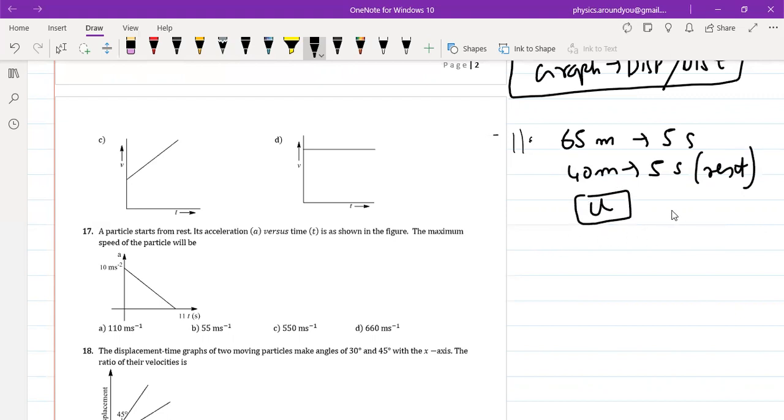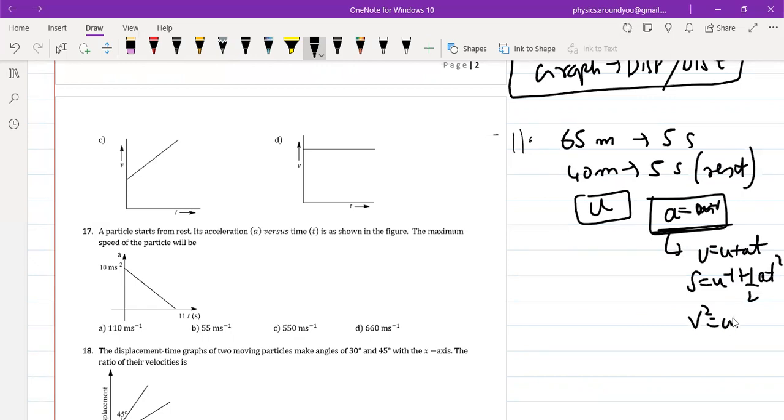And the keyword is they say that acceleration is uniform. Whenever and wherever you see uniform acceleration, you can leap with joy and put v equal to u plus at, and s equal to ut plus half at square, and whatnot. The third equation too. All these are valid only if acceleration is constant. So here we go. Let us say initial velocity is u. Then in the first 5 seconds, s is 65. So 65 is equal to 5u plus half a into 5 square, which is 25.